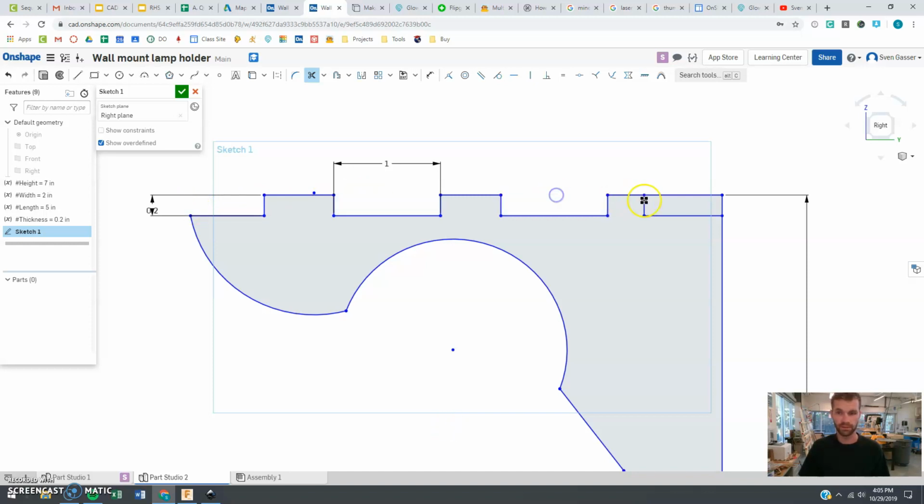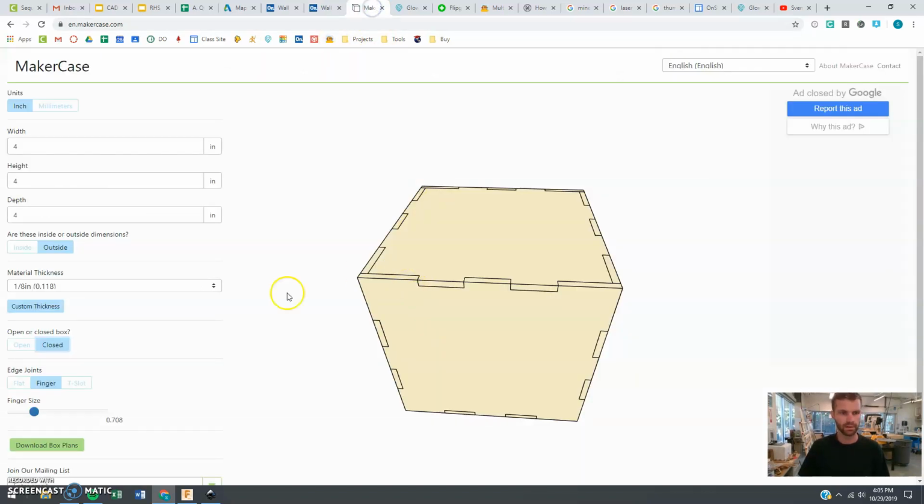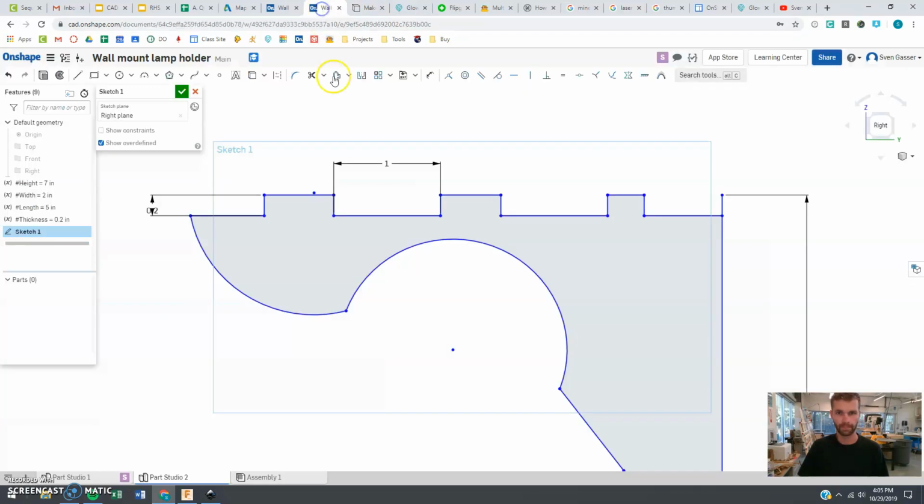You can put as many of these little notches in here as you like. Doesn't really matter, it's up to you. Put a couple in there. If you just put like one, it's not going to be very strong. Kind of the same idea as what we're doing here, right? So you can make some big ones, or you can make some very small ones. It's really up to you. But put at least 4 or something like that, so that it's going to hold together here.